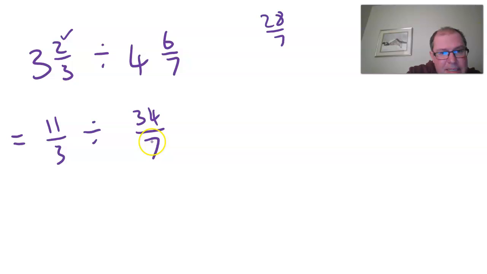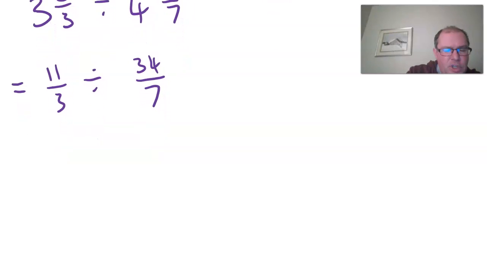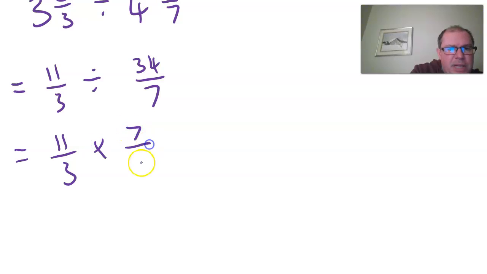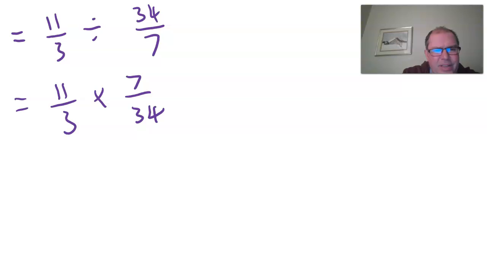Check you got it right. 7 goes into 34, 4 times, remainder 6. Yeah, looking good. Now, don't do the division. Change it into multiplying by the reciprocal. Let's see if we can simplify anything. I don't think so. So on top we've got 77. This is a bit of a trickly trout, isn't it?